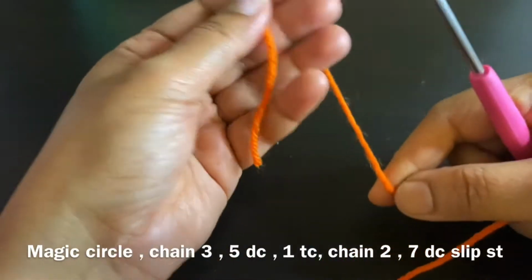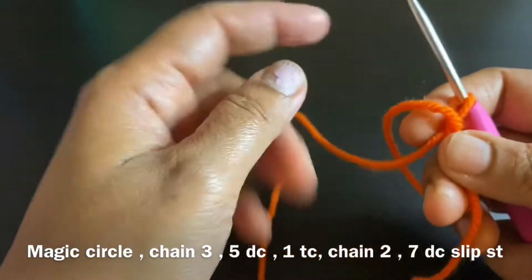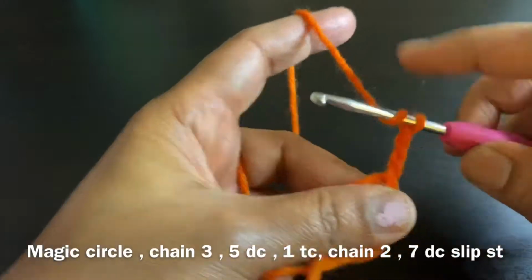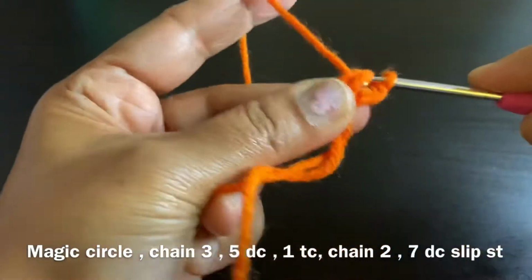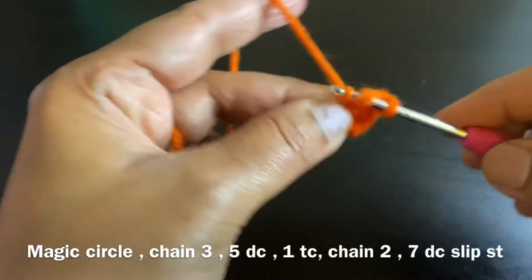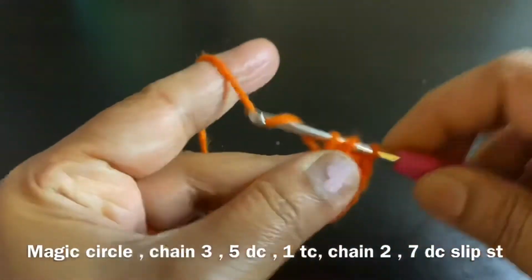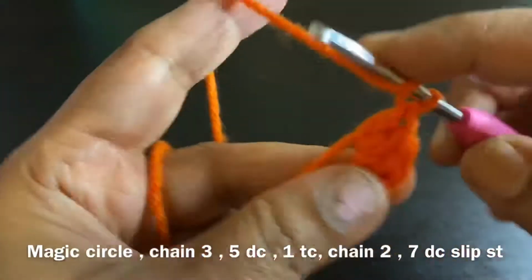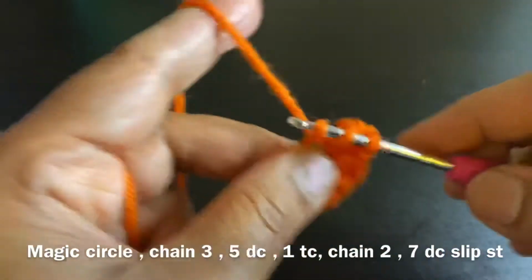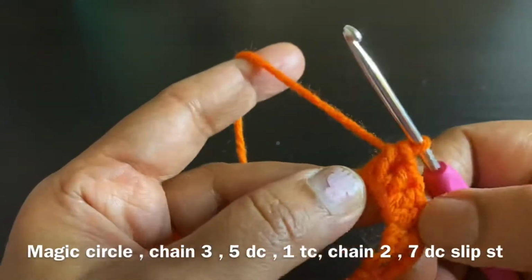Take orange color 4-ply yarn and a 3.5mm crochet hook for this project. I begin with a magic ring, chain 3 and then 5 double crochets around the magic ring. 1, 2, 3, 4, 5, and then 1 triple crochet around the magic ring.